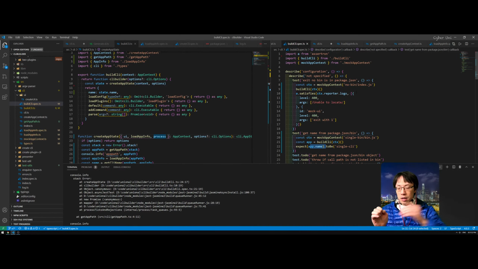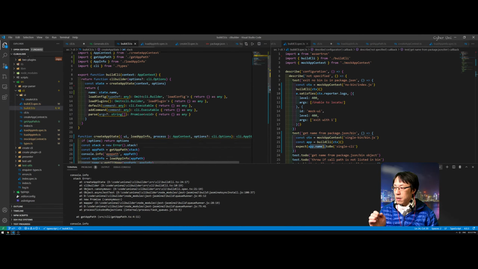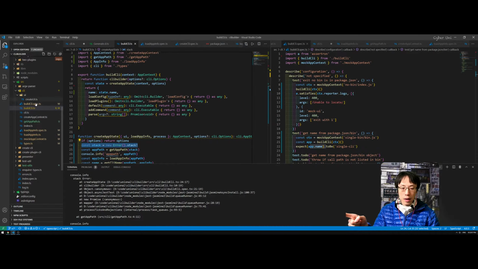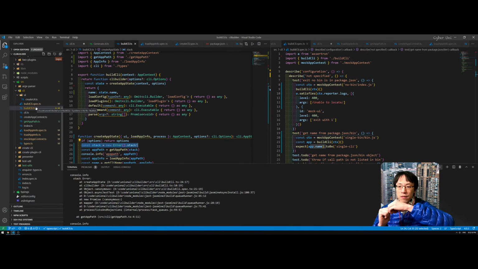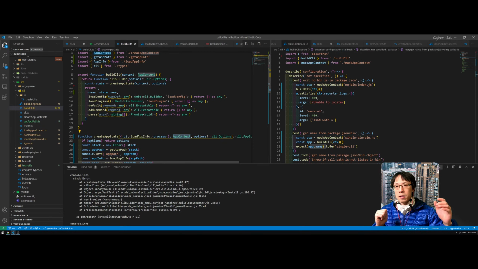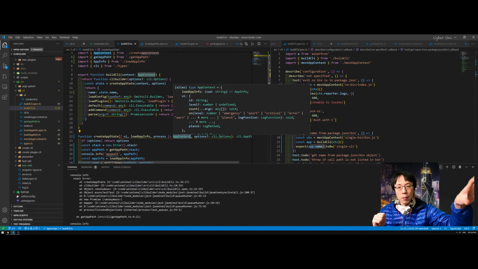And during test, if I just use this line, then during test I will get the folder where I am executing the test from, and I won't be able to test the code that I want to test. Therefore, I put that functionality into this app context, so that when they try to load the information, I can mock it.